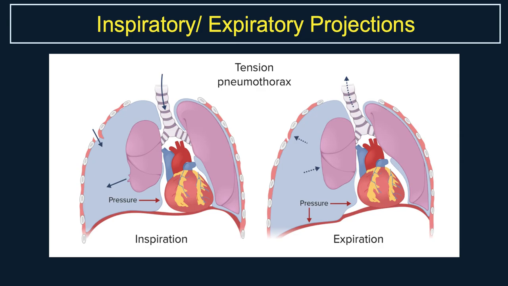Inspiratory and expiratory projections are one technique that can be used to make a pneumothorax more obvious. In expiratory chest radiograph, the lung becomes smaller and denser, and the pneumothorax remains the same, thus making the pneumothorax easier to identify. But if it is impossible to identify in radiograph, then we should still request for a CT.